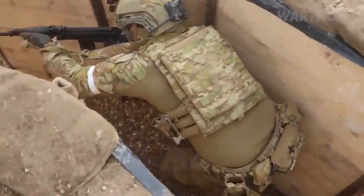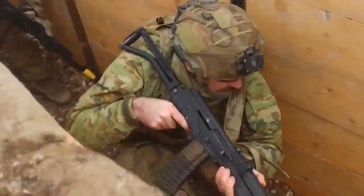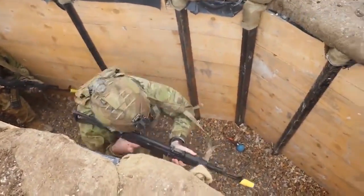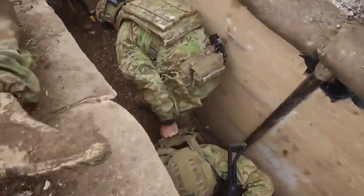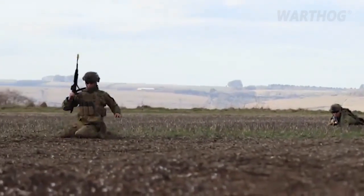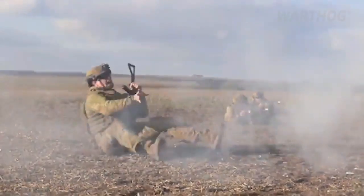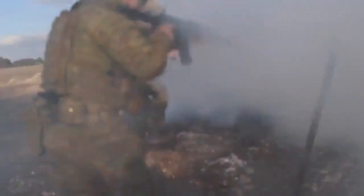In March, Ukrainian recruits were put through other realistic battlefield conditions as they trained in trench warfare, which mirrors what is happening in eastern Ukraine, where fighting has begun to resemble the largely static carnage of World War I. The Ukrainians were trained in developing a trench system while fatigued, conducting reconnaissance of enemy positions and offensive patrolling.